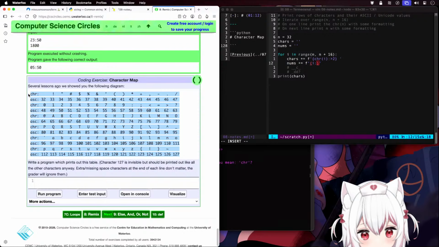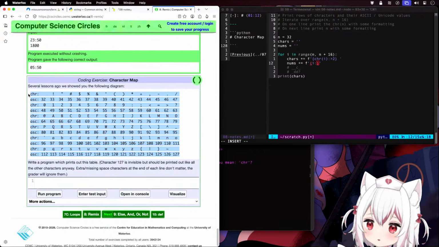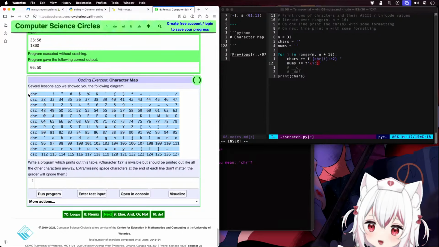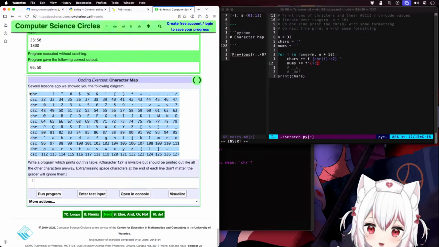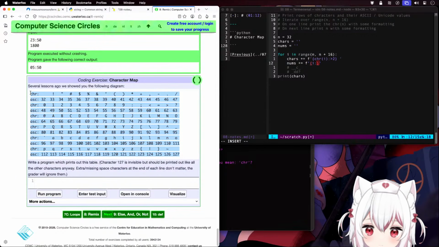Is it? We don't want it to be right aligned. We want it to be... Make it make sense, kitty cat. This is different from the other one because the other one always had to end with a space. This one is going to end with either a space or the last digit. So, how do I do that?